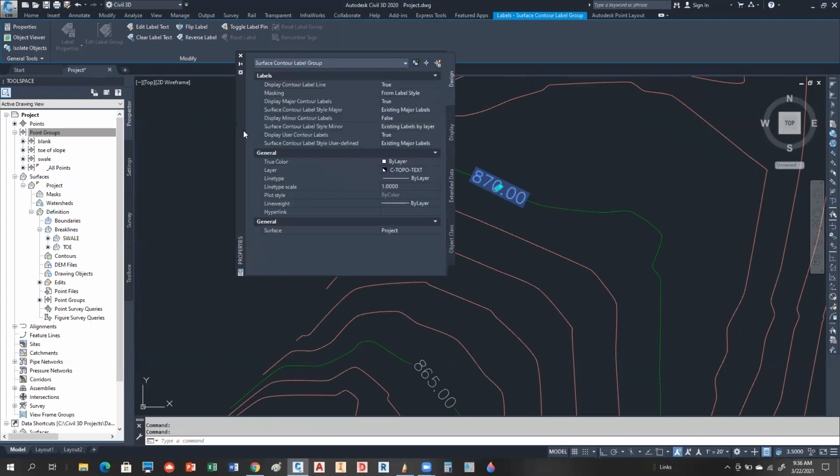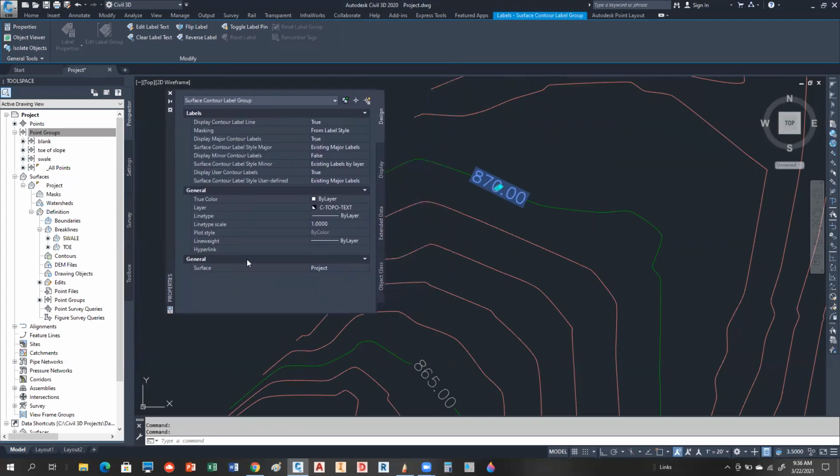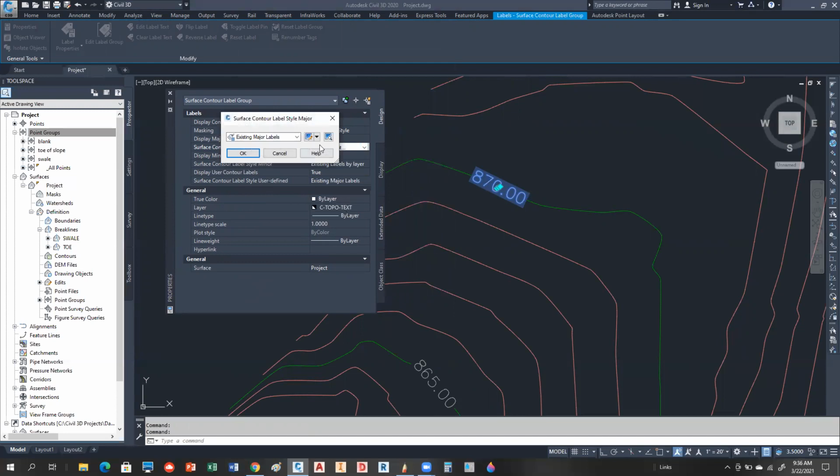So this takes me to the properties dialog box, but what I can do is edit it within that. So notice we have surface contour label style major, minor, whatever we're using. We're going to click on this one for major and open this up, and we're going to edit this style.